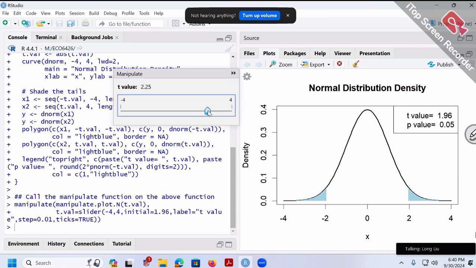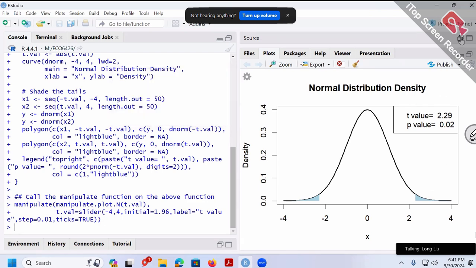So if my t-ratio is large, somewhere around here, then the p-value will be smaller than 0.05, right? The larger the t-ratio I get, the smaller both tails, the shaded error, will be. That's why a large t corresponds to a small p. That's why in method number one, if you get a large t, we reject the null. In method number two, if you get a small p, we reject the null. They're equivalent to each other. Both of them indicate we are far away from the center zero, right? And that's basically the corresponding relationship. That's basically the idea.